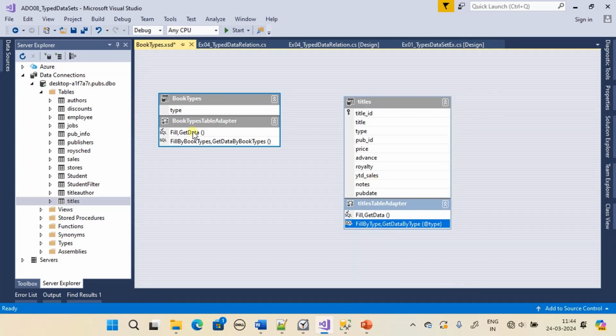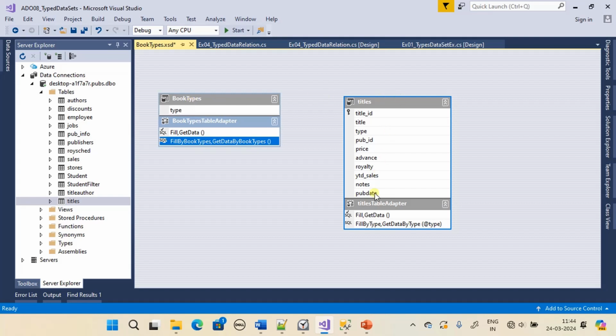Now we have two custom queries. One is for book types data table, and another one is for titles data table. The idea here is we will pick a book type here and we will supply that to our titles table so that we can display all the titles that belong to a specific book type.